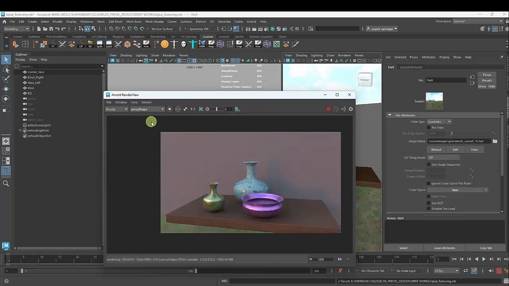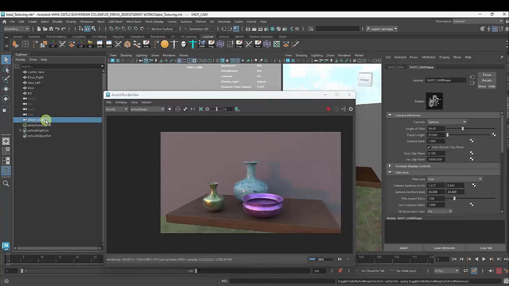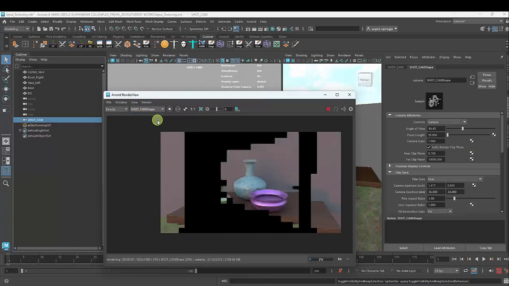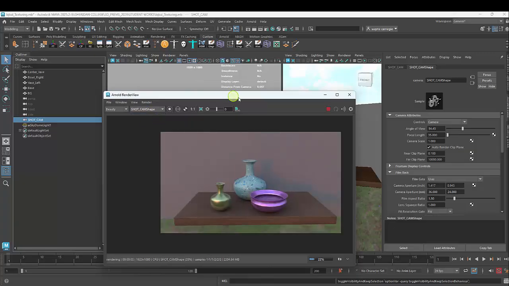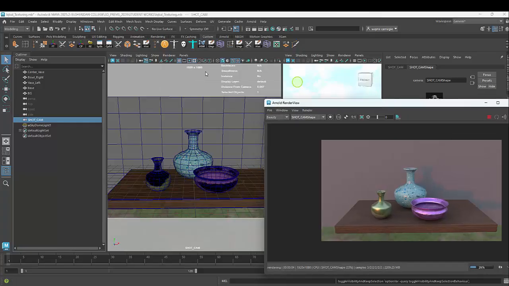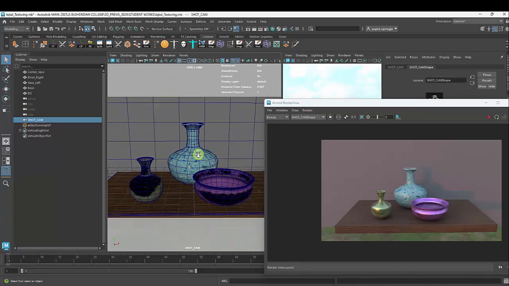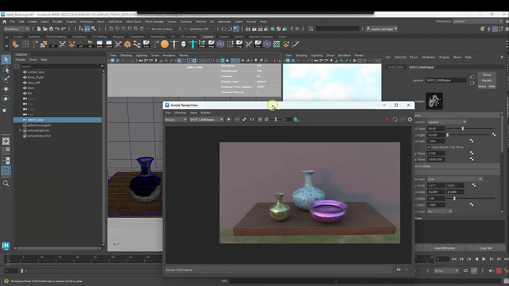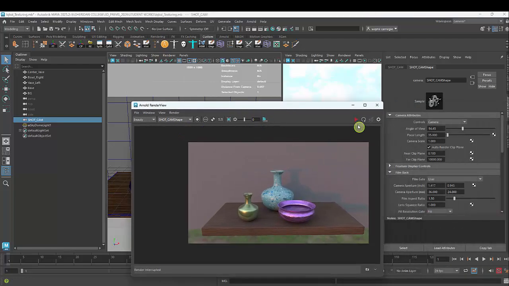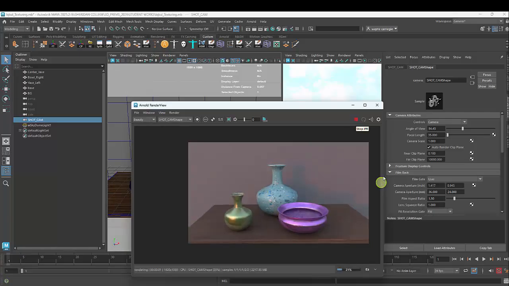Change it from perspective to shot camera. I'm going to turn on the camera, press H, shot camera, and here we go. Okay, so I need to click on here. Oh, you could pause your render by clicking this. I need to click this and bring this in a little bit more, kind of like that. And then I do a render, like so.